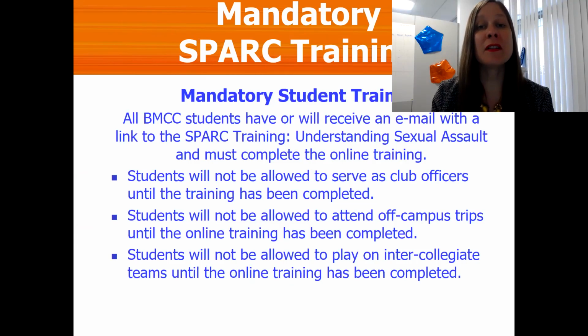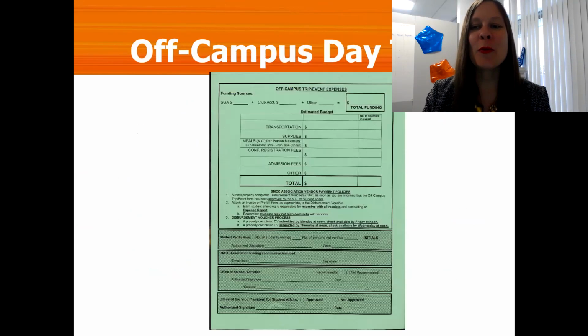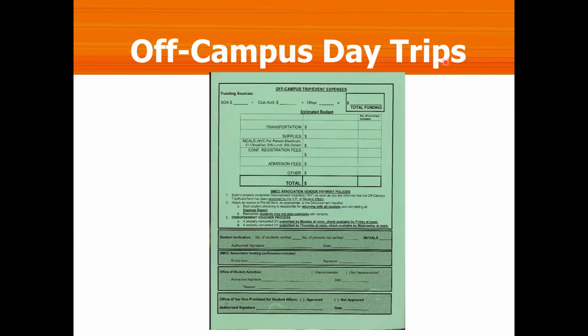Now, there's a little bit more to the event form for the trip, so let's get back to the form. We want to know about your expenses. So, will you be getting money in addition to the budget that SGA, the Student Government Association, already gave you? If so, let us know here. How much money is in your club account? Let us know here. Is there a department providing funds for this event? Write how much they are providing in the other section. If not, please write 0. Total funding is a total of the SGA, club, and other.